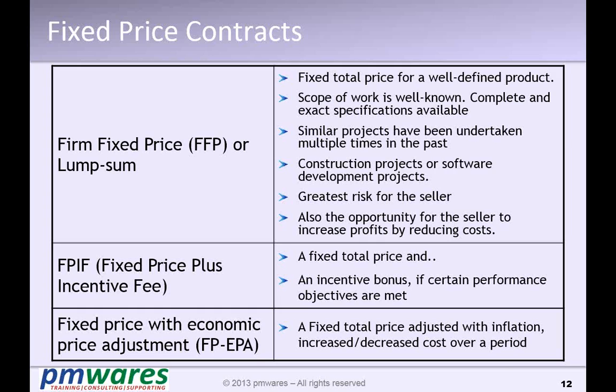Customer is safe in this case. So this is normally used when the scope of the work is well known, well defined, and the vendor is in a position to give a fixed quote. Requirements are not evolving, but finalized. If the requirement changes after providing the price, the price will also change. And it is the greatest risk on the seller.